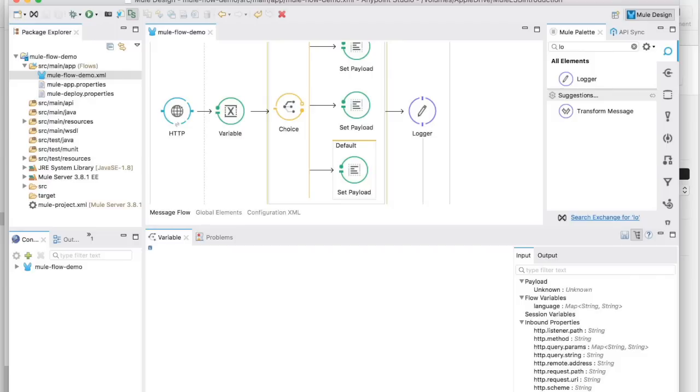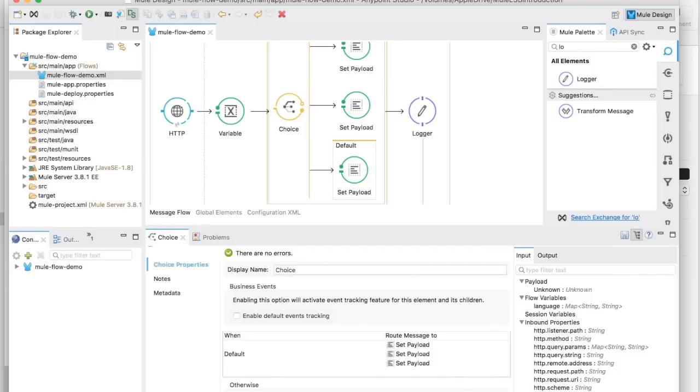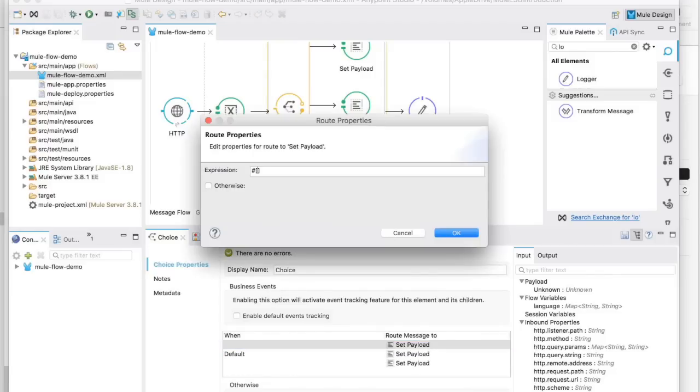And we come to our choice. Here you can see we have three options. Based on English, Japanese, or default, we want to say some message. So let's double click this. If you go here, we can give flow vars. The variable which we created is saved in flow vars. We give language, then double equal, and we check if that language is equal to English.